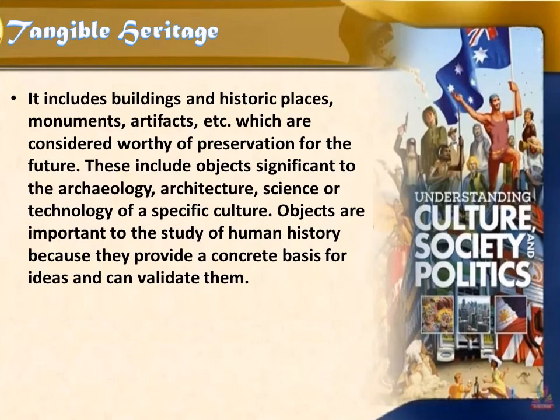Okay, now let's move on to the meaning of tangible. Tangible means perceptible, touchable, concrete, or physical. A tangible heritage is a physical artifact or object significant to archaeology, architecture, or science. Objects that can be stored are included in this category, like traditional clothing, utensils such as beadwork or water vessels, and vehicles such as an ox wagon.